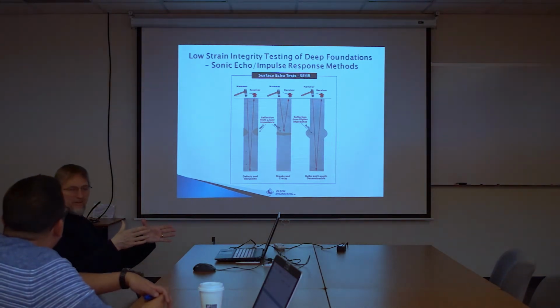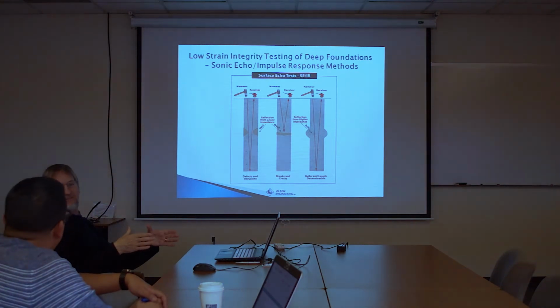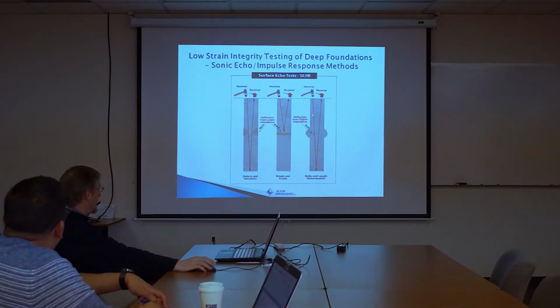The cross-sectional area figure is based on research that we've done over the years with FHWA and other folks, where they put known defects in the shafts at different depths, and typically it had to be about 20% of the area. Different people sometimes say 15, 25, but in that range of the cross-sectional area to be visible at all. Once it's 100%, of course, you'll only see the break. So those are the two extremes.